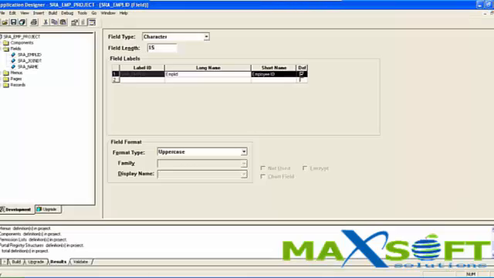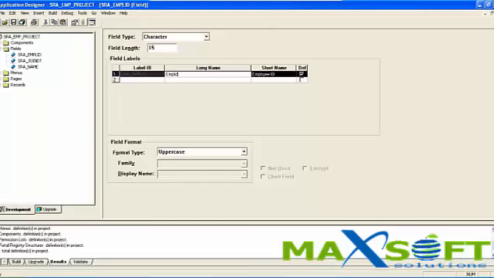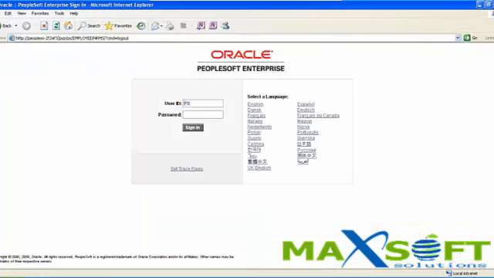Now I'm changing it to EMPL ID. Now it will display EMPL ID as a label in the front end. That means whatever long name you give for a field, the long name will be the field label in the front end.